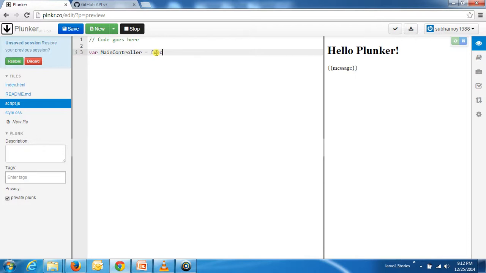Here I'll be declaring a function, and most importantly, in this function I'll be passing a scope parameter. So let's talk for a couple of minutes about what a scope parameter is. The scope parameter is something we could call the data model for the Angular controller. Using this scope, we pass the value to the MainController, and how we do that we will see in a moment.